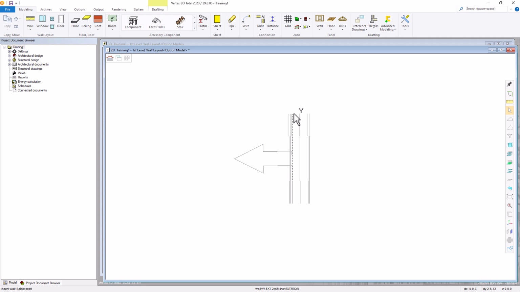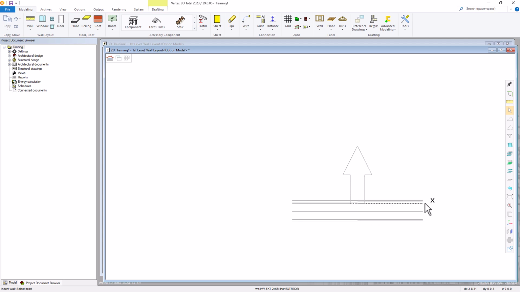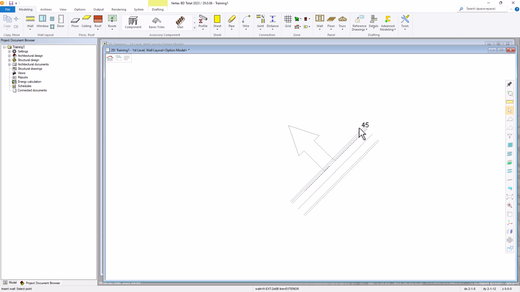The dotted line that you see is a constraint line. You can see the letter Y telling us that we're along the Y axis. If we move it over to the right, close to horizontal, now we get an X axis constraint. And anything that's at a 45, you'll see that we have a 45 constraint. And that just locks our wall in that direction.